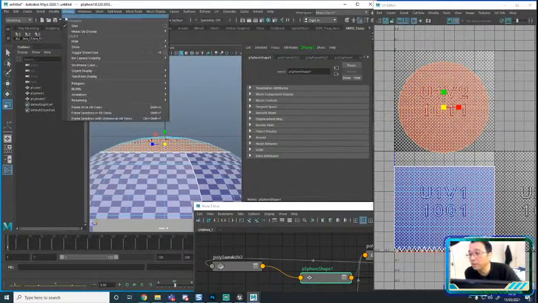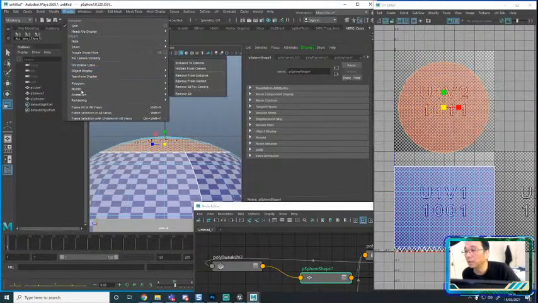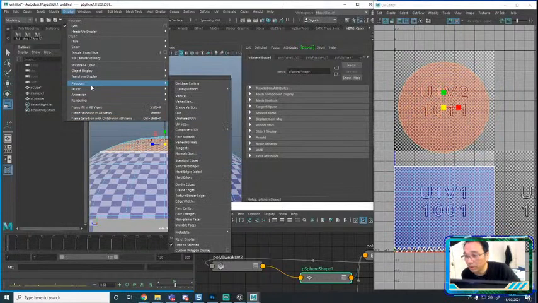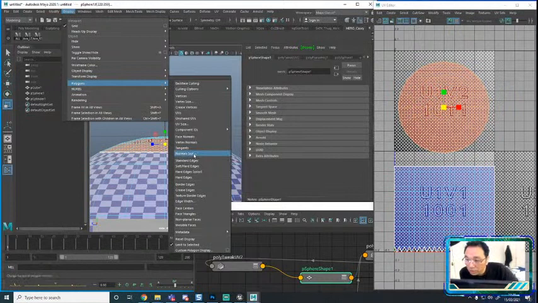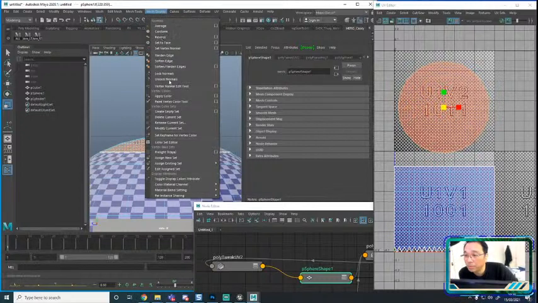And I'm going to go to my display and there it is, mesh display, and I'm going to reverse those normals.